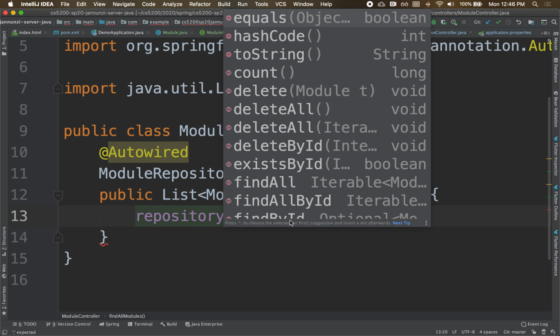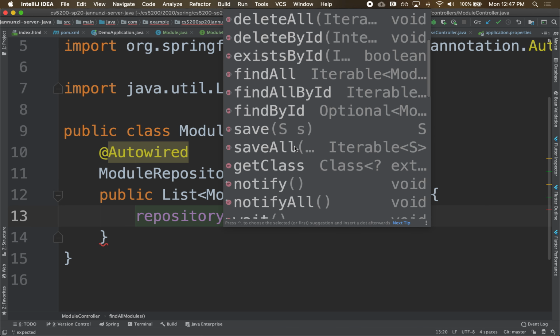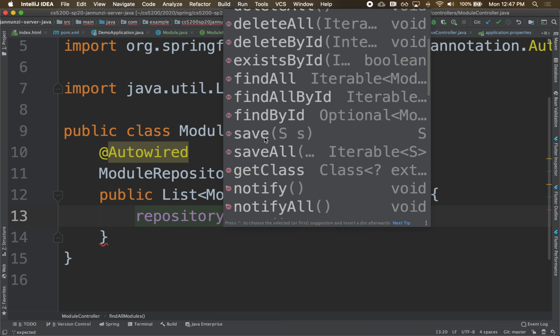We have a find all by ID. We have a delete all, meaning just remove everything, truncate the entire table, or delete a single record if you give them the primary key. Right. So a lot of the functions that we might want to use to implement are here. Notice we have save, as I mentioned earlier. Save can be used for both inserts and updates. Right. So let's start using a couple of these. So let's use find all.